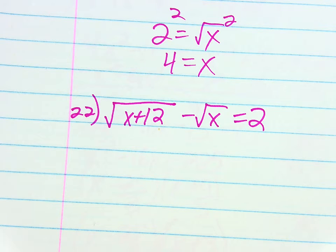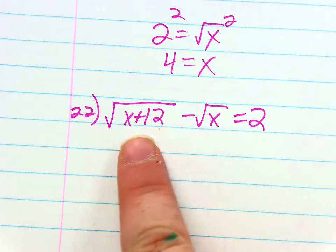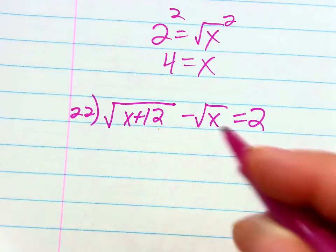Okay, ready to try? What should I do first? I would add the root x to the other side. I will say this, if you start right now when you square both sides, you're not going to be wrong, it's just going to be way worse. Because then you'd have to FOIL this together. That's worse. I would not do that.